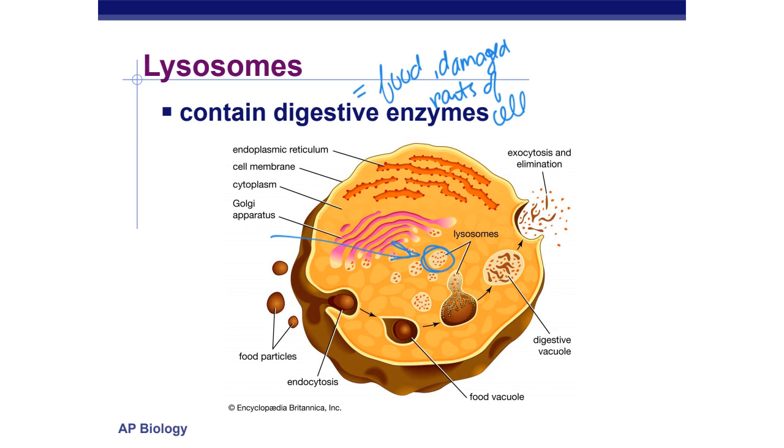So in this particular instance, this cell took in a food particle. That food particle is contained within a membrane, within a vacuole. The lysosome then releases its digestive enzymes into that vacuole, and now there's nice and digested food. The cell can absorb the nutrients that it needs and then spit out whatever it doesn't need. So again, these are only found in eukaryotic cells because so far, all of these examples, the nucleus, both kinds of endoplasmic reticulum, Golgi apparatus, and lysosome, are all membrane-bound organelles.